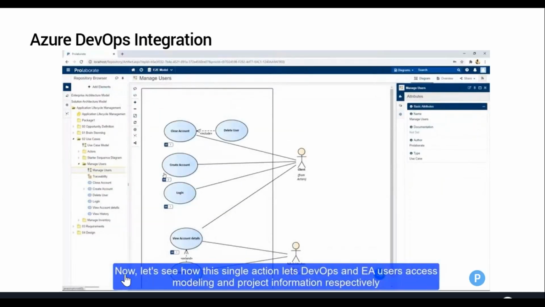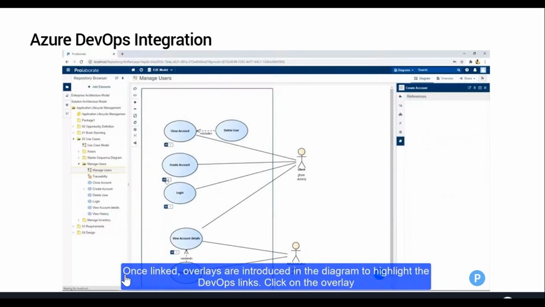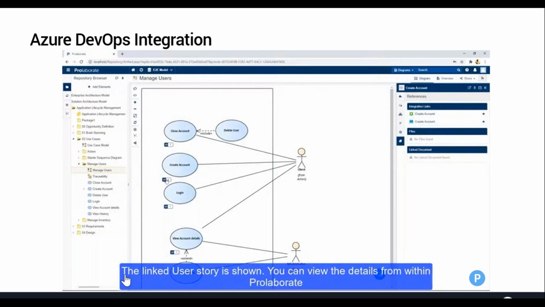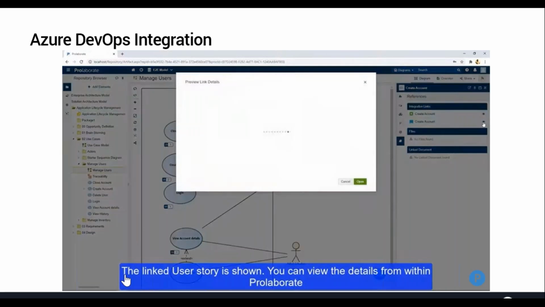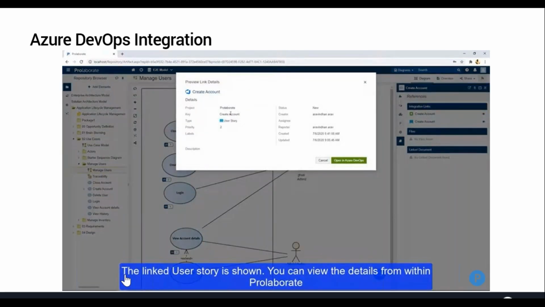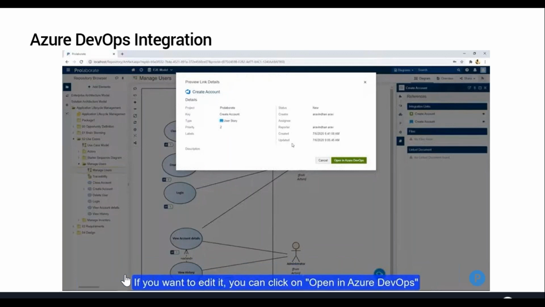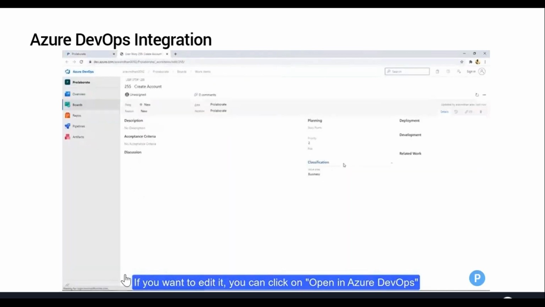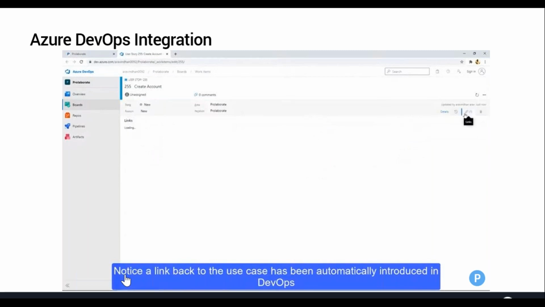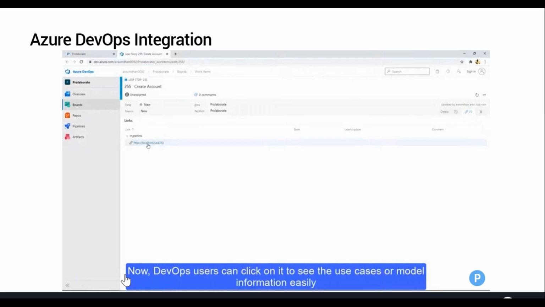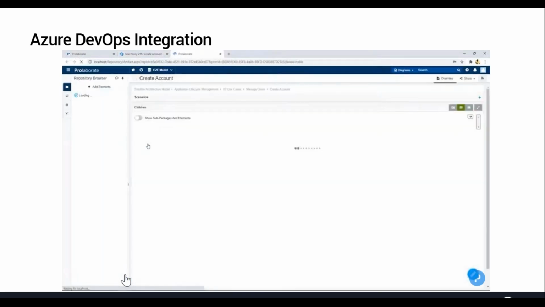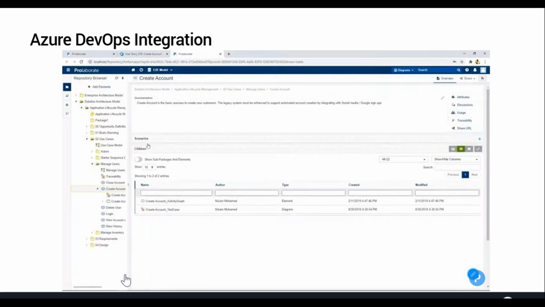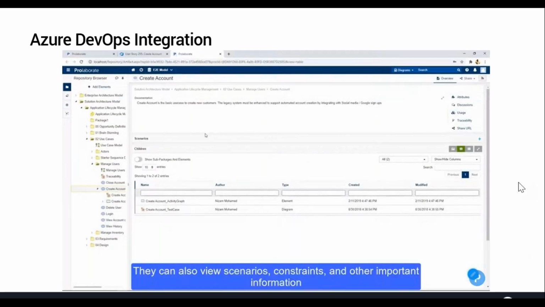So, if you don't want to have a master and a store, you could just connect, for example, an EA use case to an Azure DevOps item. And here is the connection where I've got EA's use case connected to a DevOps requirement. And then if I want to understand the user story in DevOps a little more detailed, on a click of a button, I get taken to the DevOps environment itself. And from DevOps, I'll be able to switch back to Prolaborate and navigate back to the model where I was working. So it's like a two-way integration, but without shoveling any data across these platforms.